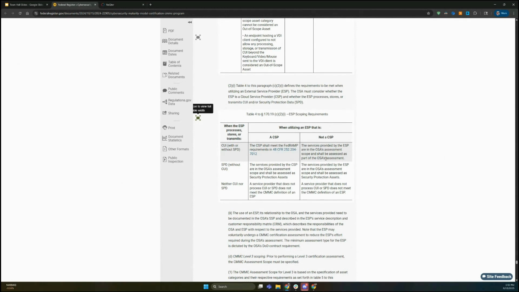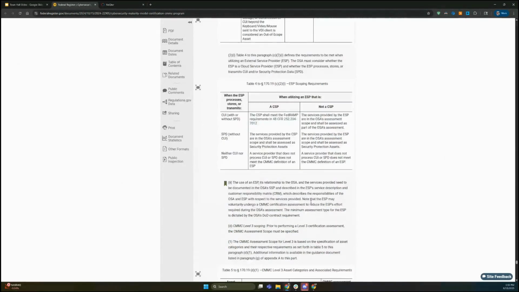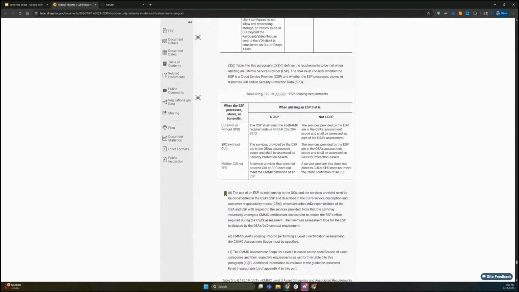Well, I'm working with an MSP that provides EDR services. Okay, well, if there's no CUI going there, then you're good. But for some endpoint detection and response, where they sample data and send it up to their cloud, well, now that needs to be FedRAMP, or that feature needs to be turned off. This is a whole other conversation.